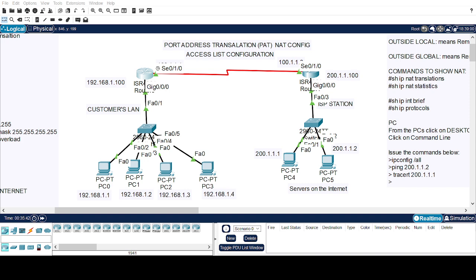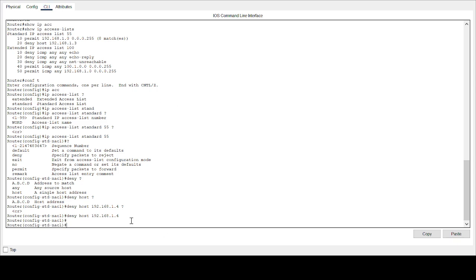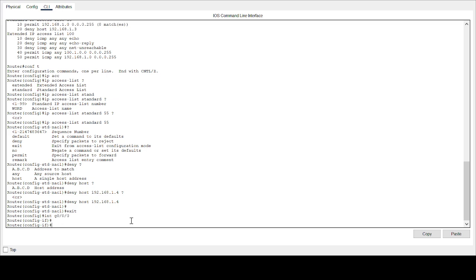I will say exit and then interface G0/0/0, hit enter.